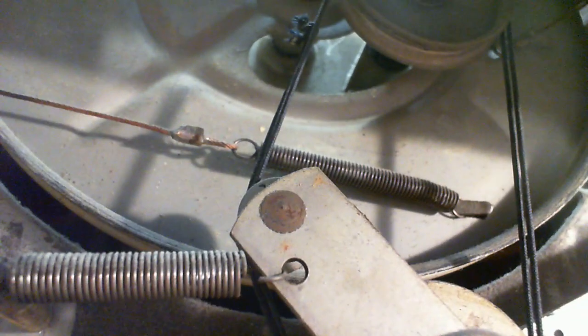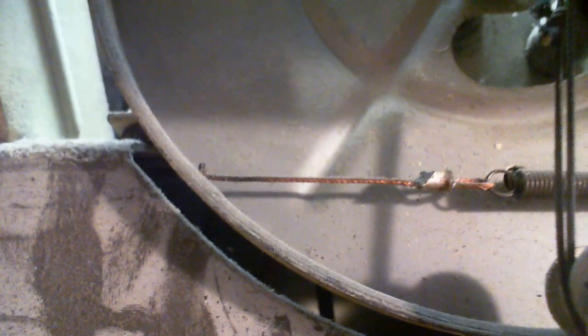So what do we got happening here? We got springs galore. So there's this. Oh, look at that. That's a copper cable. Where would that be going?